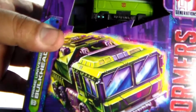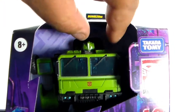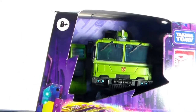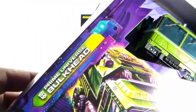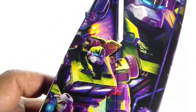Now, this Bulkhead, at first, I really didn't like him because I am a Transformers Prime fan. I like that Bulkhead. I actually got the first edition one. It looks really cool on my shelf. You guys have seen the video of him. So when this one came out, I wasn't too impressed. But the more and more I see him on Facebook, the more he's kind of growing on me. So I might just pick up one of these guys.